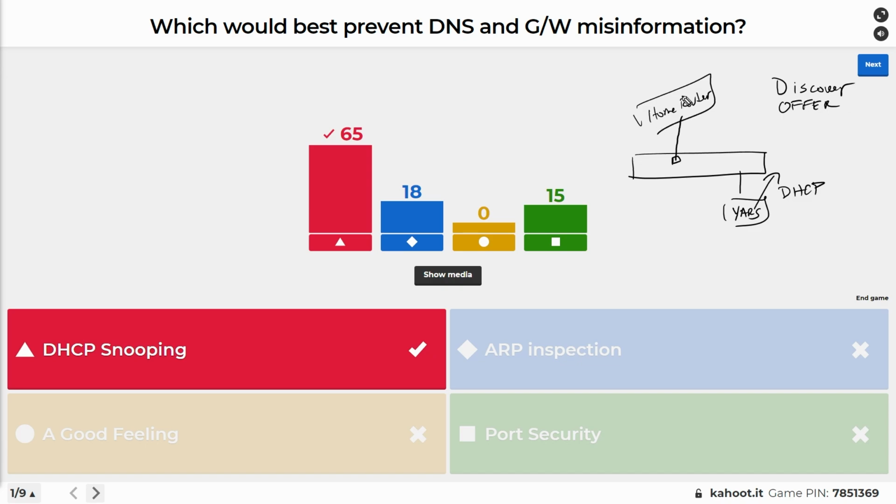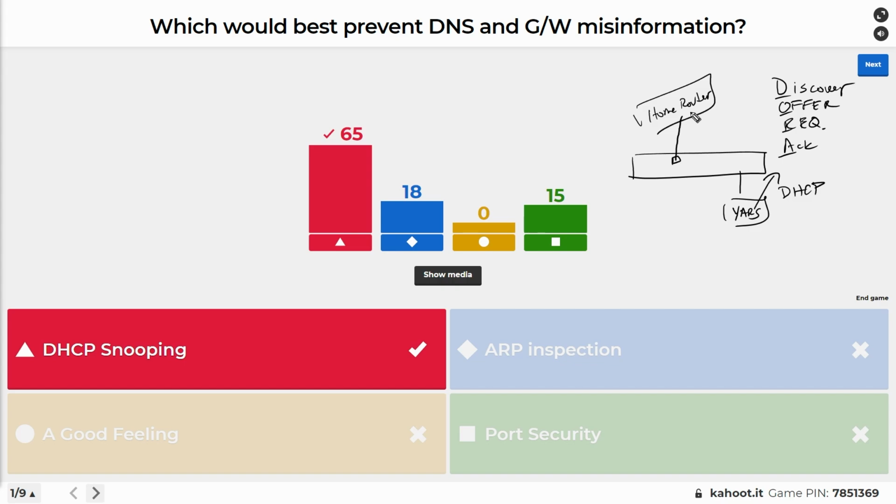And any DHCP servers that hear that are going to go ahead and make an offer, including the home router. So you can have clients that are getting IP addresses in the wrong range and everything else from these rogue DHCP servers. And then if this YARS computer loves it, it'll say, I'll request that IP address, I'll take it. And then after that, the DHCP server sends an acknowledgement. And that's the DORA process, the Explorer, the 4 major packets in a DHCP exchange.